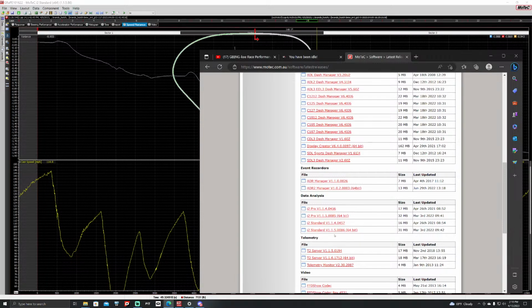It's the one that ends in 86 in the version. Okay, so that's the software. You can install that. It'll download into your download file. I accept.